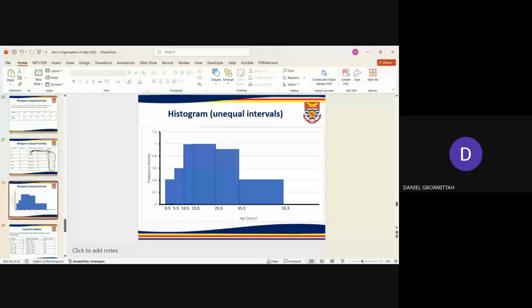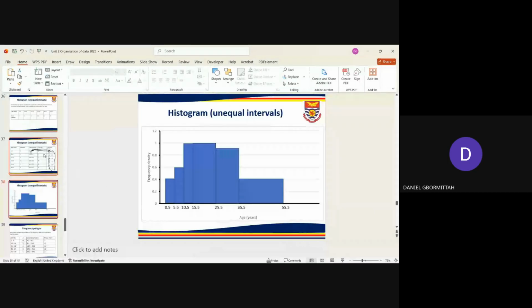Yeah, wait, let me call you. Okay, let's go to Joseph Atta Penny. So, sir, the intervals will depend on the graph, right? From 0.5 to 5.5, 10.5, 15.5, 25.5, we depend on how we scale the graph, right? No, it's the class size. Those are the class sizes we are using. Look at it, we have the class sizes here.